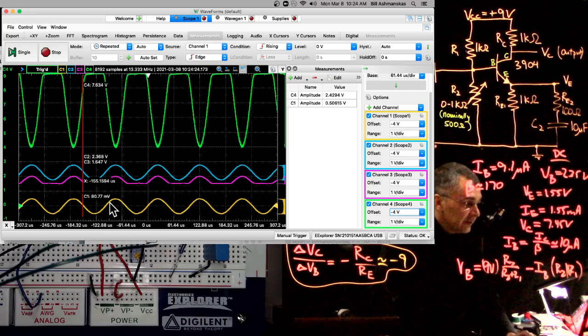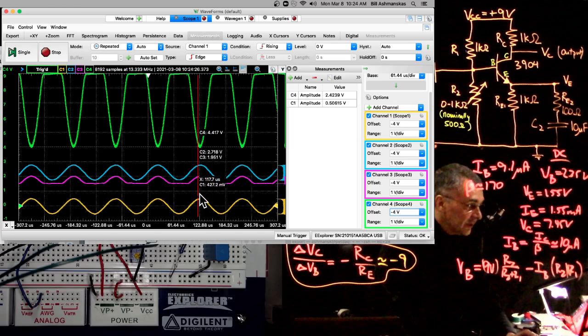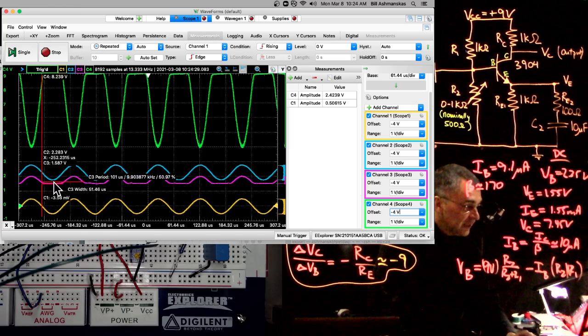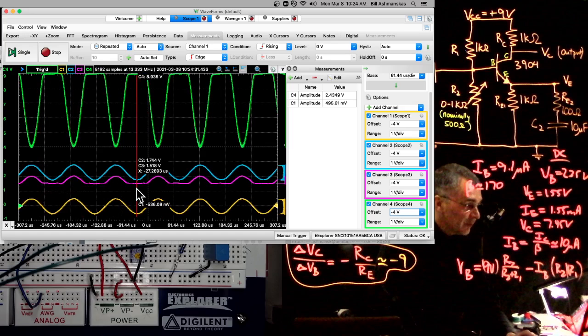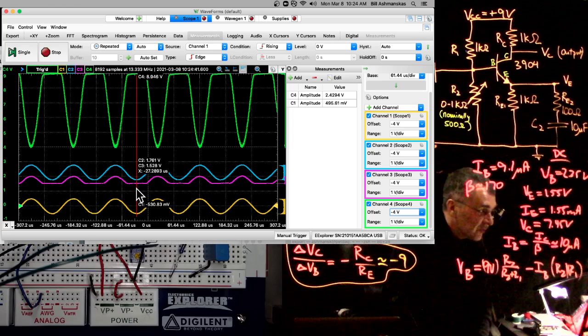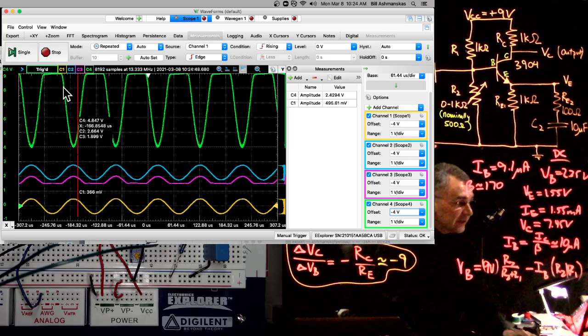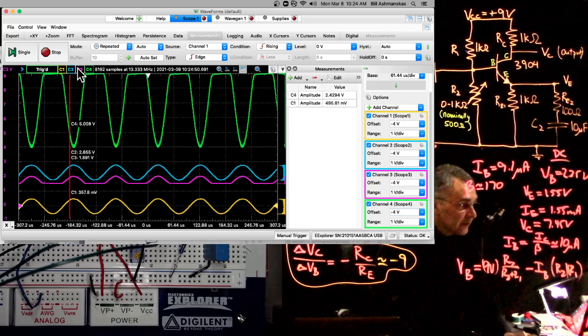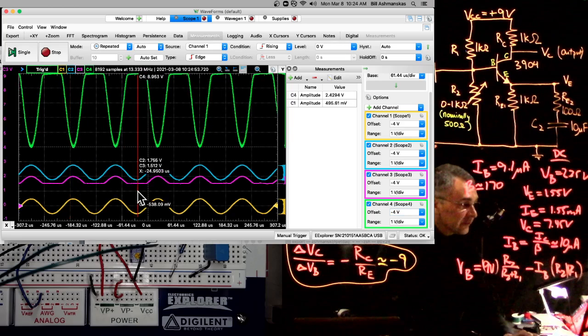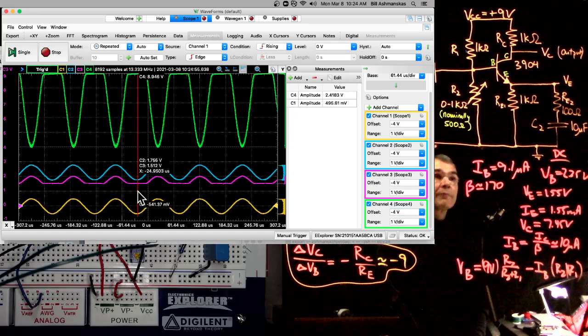And then one thing you can see is that VBE becomes too small to keep the transistor active over here. You can see that the base is only about 0.2 of a volt above the emitter here, so VBE has become too small. It's a little confusing that the emitter doesn't go all the way down to 0 when that happens.